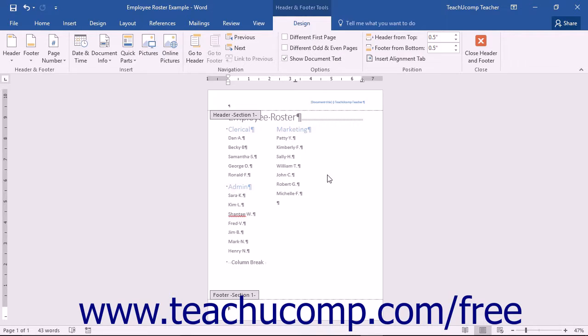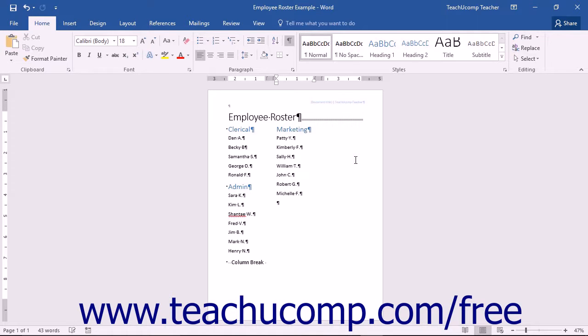Once you've entered either the header or footer sections, you will also see a new tab that appears within the ribbon that you can use to assist you in editing information within the headers and footers. Also note that when you have entered into the header or footer, you cannot edit the content of the body of the document until you switch back into the normal editing mode. You can do this by clicking either the Close Header and Footer button in the Close button group on the Design tab of the Header and Footer Tools contextual tab in the ribbon, or by simply double-clicking back into the body of the document.